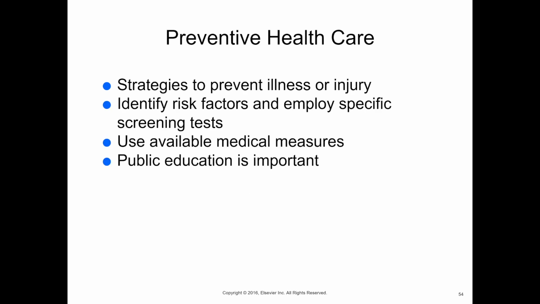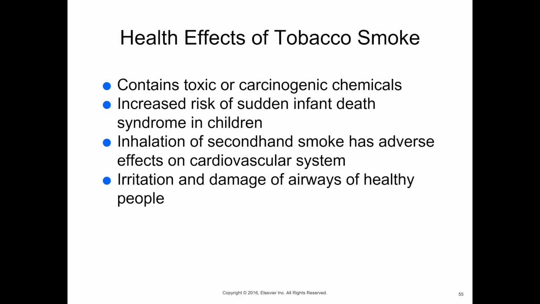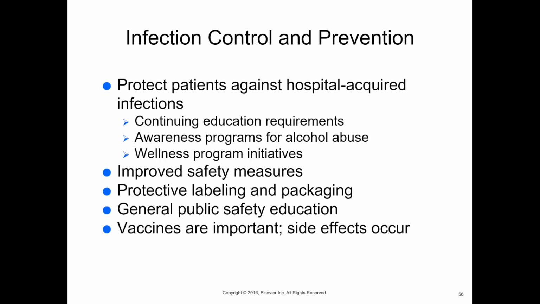Preventative healthcare, highly variable in nature, often overlooked. Education for people is a major part of preventative healthcare. The idea is we just want to give people strategies of preventing illness or injury. We've already talked about some of this before, such as the health effects of tobacco smoke, the health effects of alcohol, exercise, diet, obesity, all of these things, incredibly important. Preventative care also, we talk about infection control, things like vaccines, talking about proper hand washing, public safety.